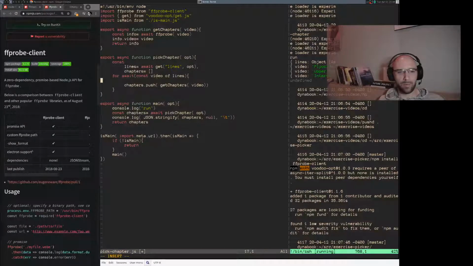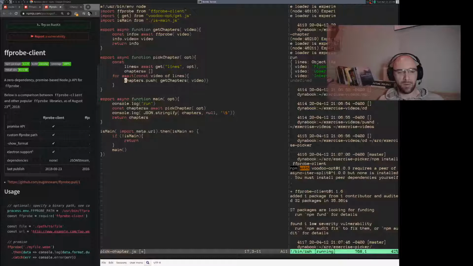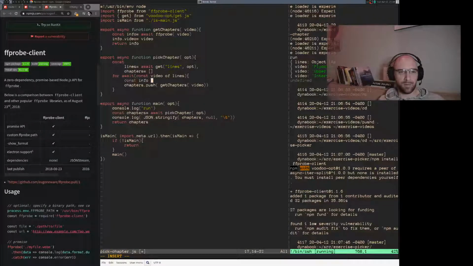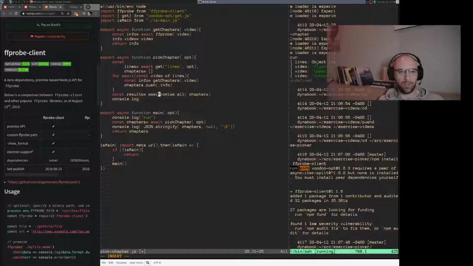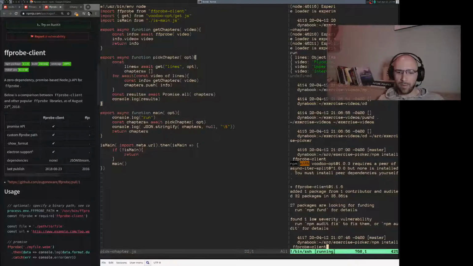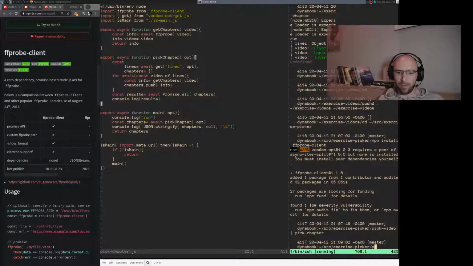So now let's, so I'm not resolving it yet, so this is all going to start asynchronously. Oh, I need to await it. So this should give us all the chapters if everything runs right.